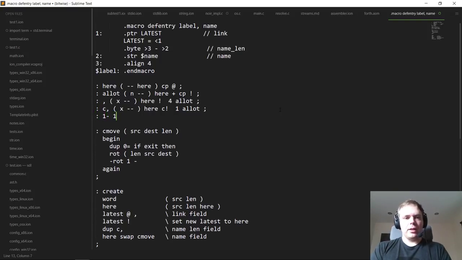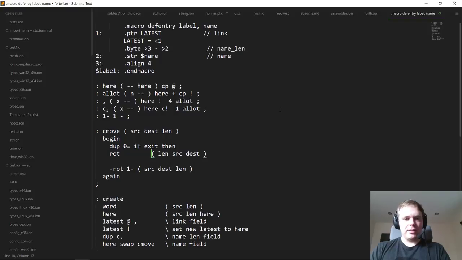Minus one is just a shorthand, a very convenient one. It doesn't do much, but yeah. At this point, just to make it very clear, things are back in their right order. Normally I wouldn't have this many stack comments, but it's probably not a bad idea to show you guys. So at this point we have the destination and this on top of the stack.